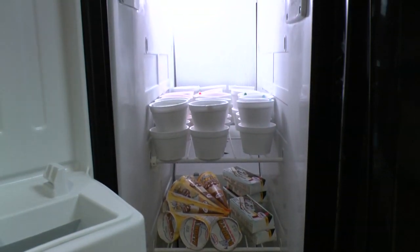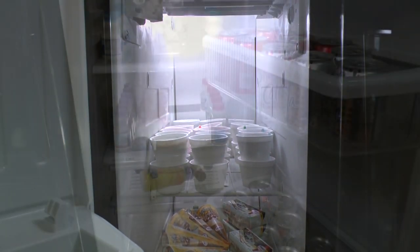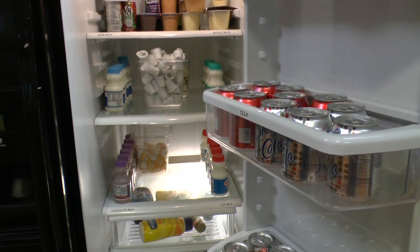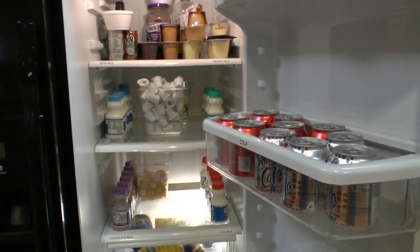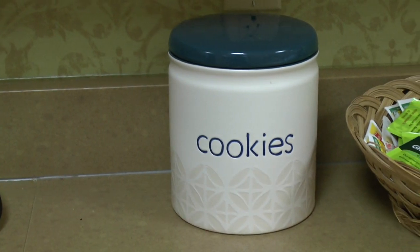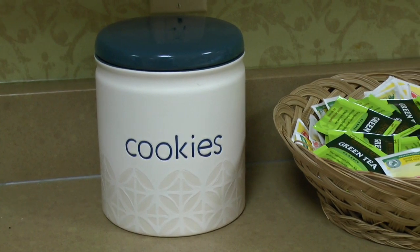I also wanted to mention our accessibility. The residents are able to go to a residential refrigerator that's fully stocked, as well as a freezer that's fully stocked with a variety of ice creams. The refrigerator is fully stocked with milks and yogurts and applesauce and puddings. And the coffee machine is available 24/7. The juice machine is available. Right behind us we have snack baskets. We have fresh fruit. There's also a cookie jar in the kitchen that has wrapped chocolate chip, oatmeal, and sugar cookies that's available 24/7. So it really is nice for the residents to be able to access these things throughout the entire day.